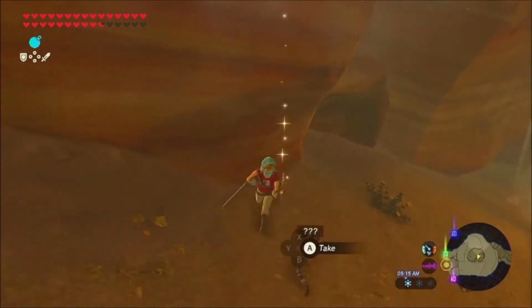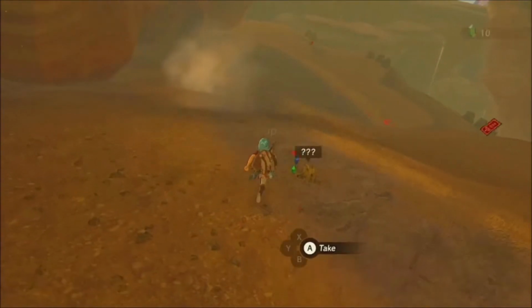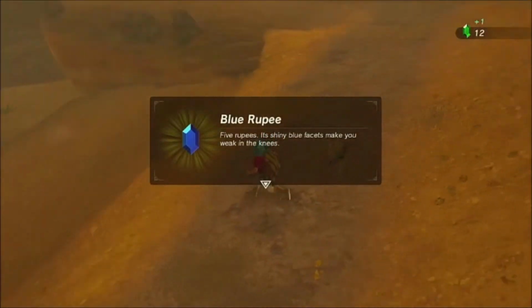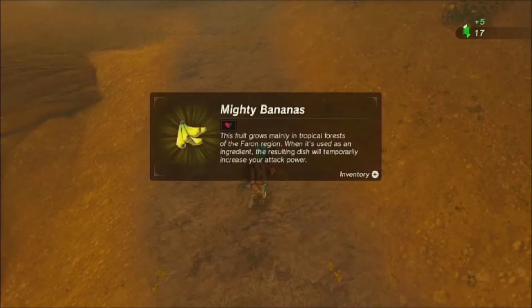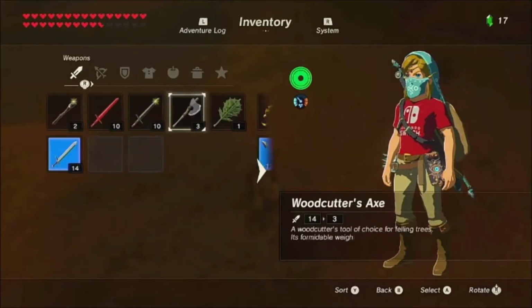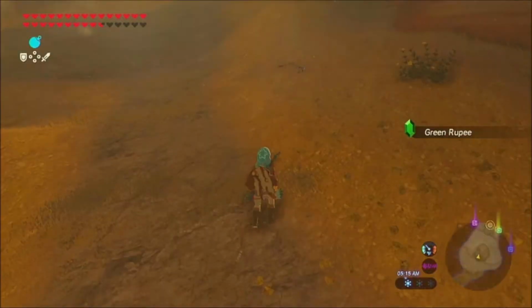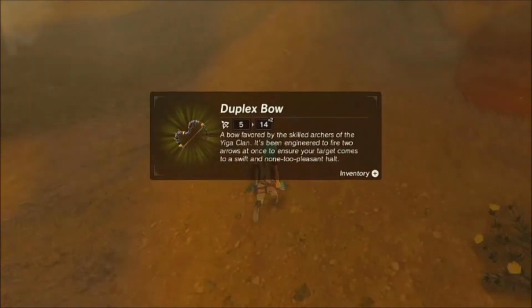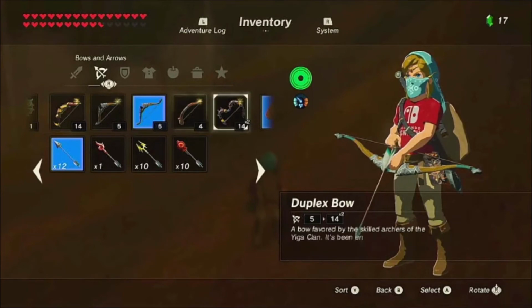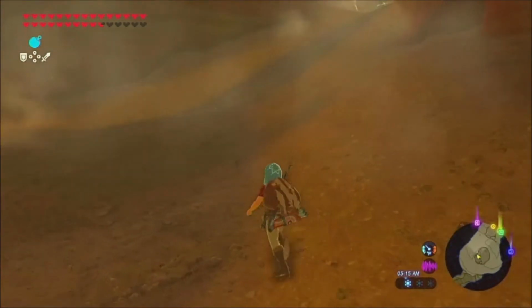There he goes. Alright, so when you kill the Yiga, they teleport away, and you get some rupees for it. At least the archers, and you get a hand of bananas. And they also drop their bow, which is very handy for setting up a glitch that I shall be pulling off later. So I'm going to store up a lot of these bows, all of them that I can fit in my inventory.